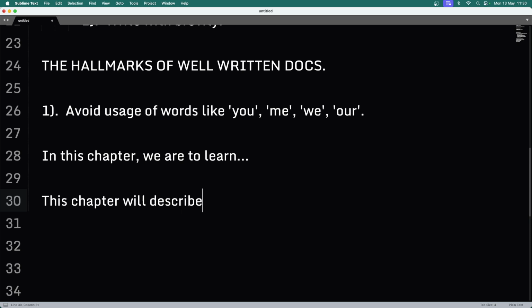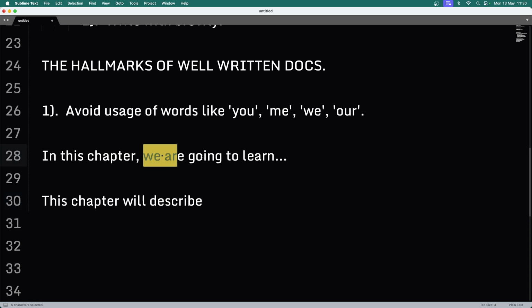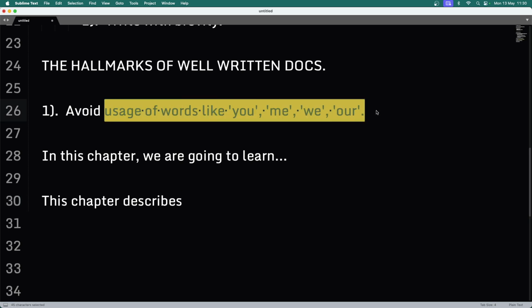So we're getting rid of, in this chapter we're going to learn all of the playground stuff, replacing it with, this chapter will describe, or better still, this chapter describes. And we're avoiding these words as much as possible.